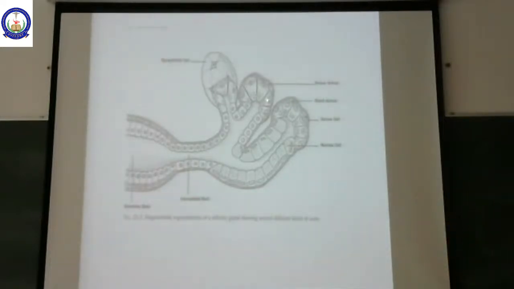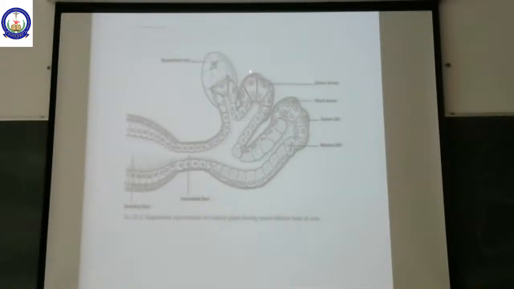So these are the acini. These are the same acini which are made up of various types of cells, and these cells are going to secrete the salivary juice. This is an example of the serous acini which are predominantly present in the parotid gland. The parotid gland mainly contains serous acini, and therefore the secretion is serous in nature.